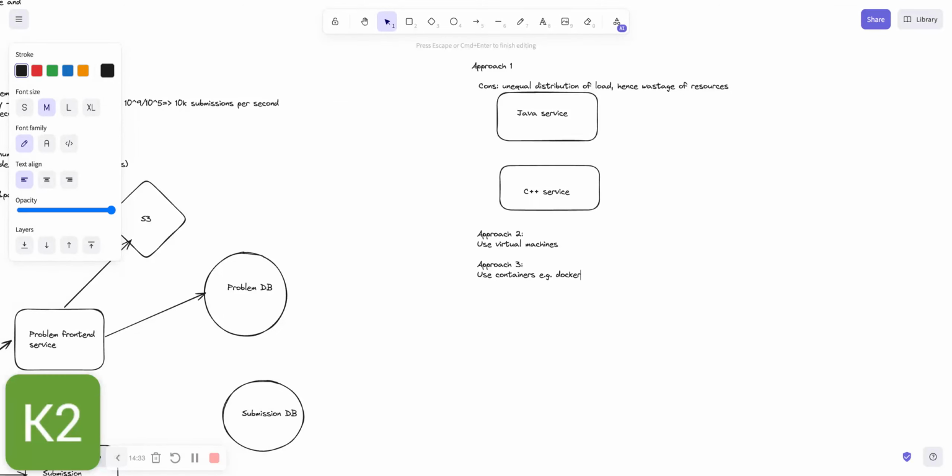But the thing with containers is that they don't install a full-fledged operating system. Whatever operating system you are using, their code is actually written in such a way that it is written for that operating system only. So there will be separate installation files for, let's say, if you want to install Docker for Windows, or if you want to install Docker for Mac. So they don't install a full-fledged operating system. That's why they are much more lightweight. They are a newer technology, much more lightweight. So using containers is a better approach.